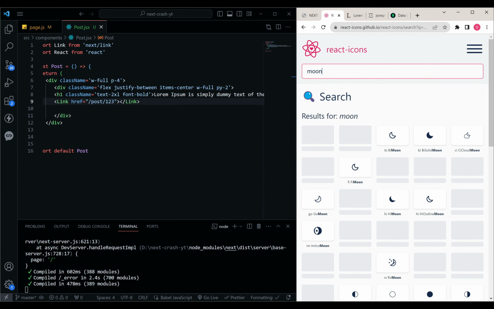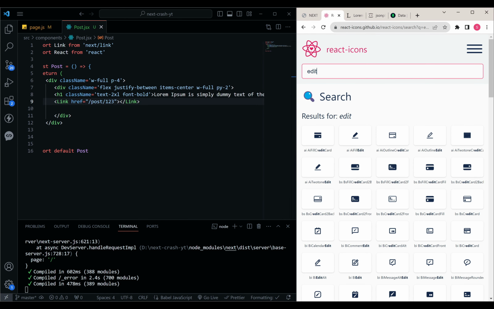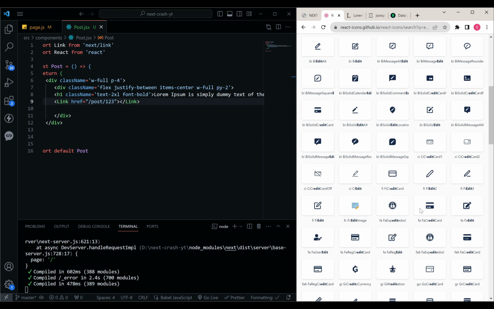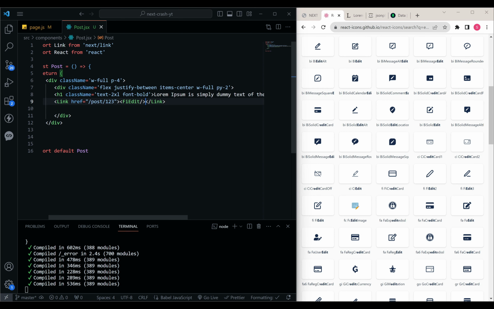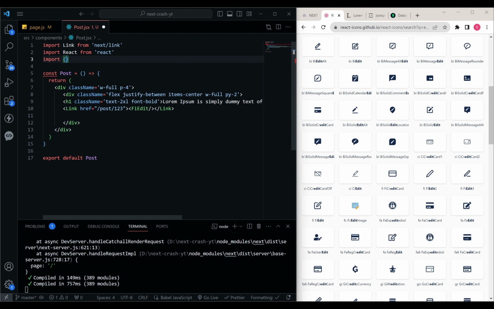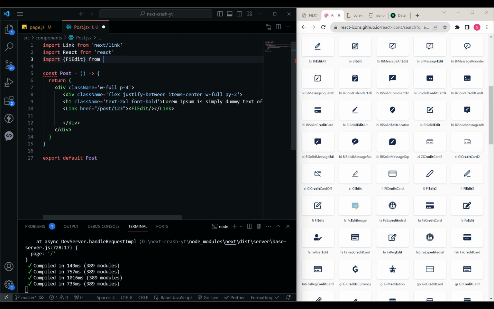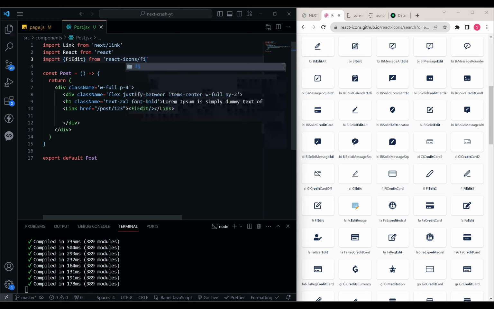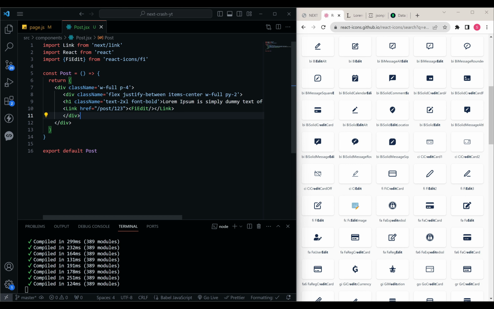For now we are hard coding it. Now let's go for the icon edit, and let's go, okay, not this. Let's find a better icon. Let's go down, and yeah, okay, it looks better. Let's add it, and let's import this icon FiEdit from react-icons/fi because it starts with fi. Okay, everything is fine now.